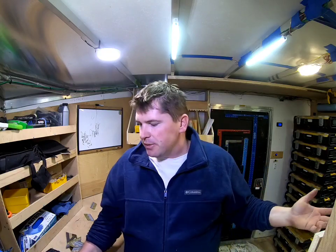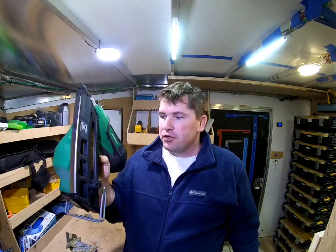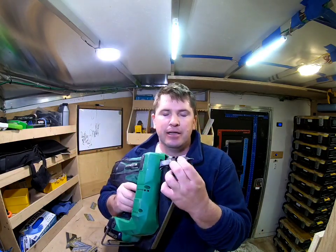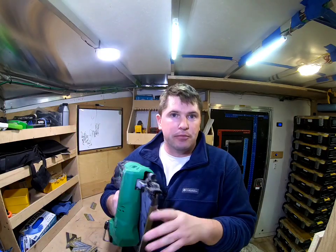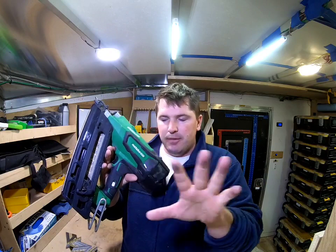Fantastic. Safety switch: if the tool's on and you pull the trigger, say you're trying to fire something and you don't actually depress the pin to tip within 2 seconds, it locks out. It won't fire, so you basically have to release the trigger and then re-squeeze it. So safety's great. Also has a safety switch right here, which you flip and the tool's inert.